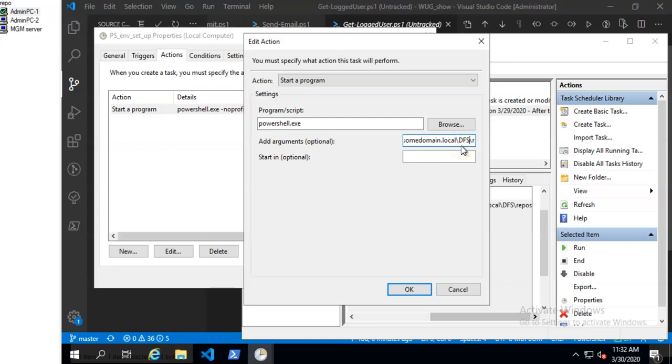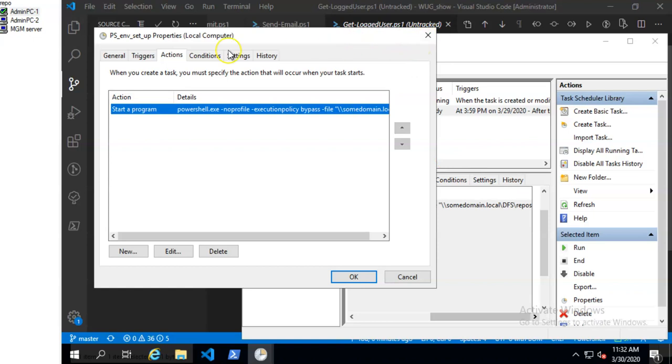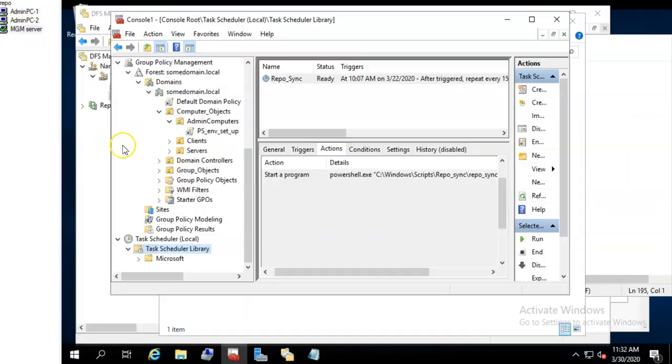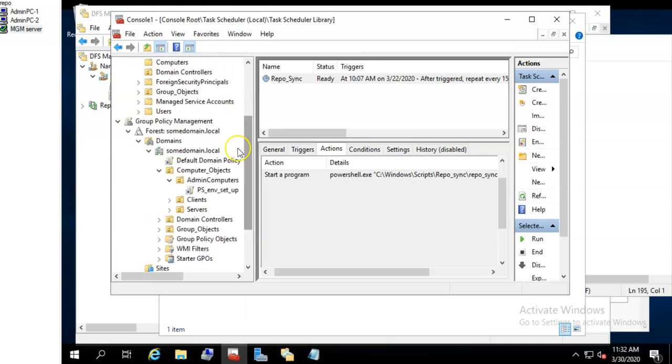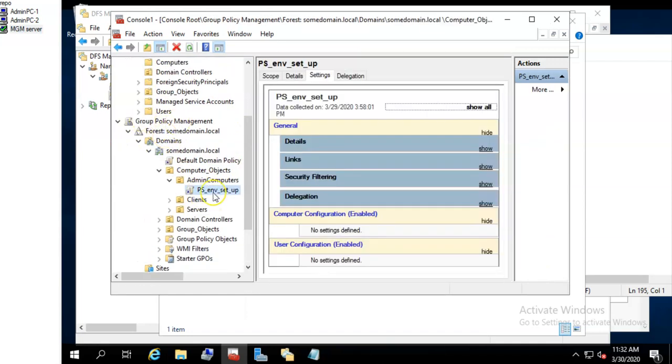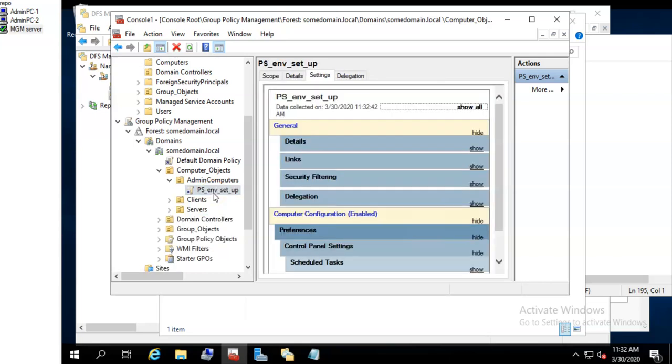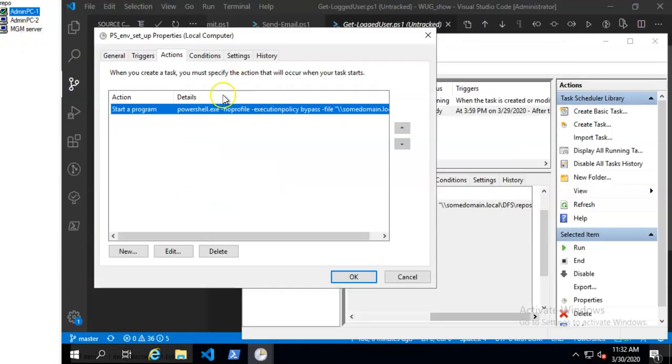It is in the root of the repository as we have seen before. And this schedule task is created by GPO, by this GPO, which is the one that connects the clients to this solution because of the creation of the schedule task.